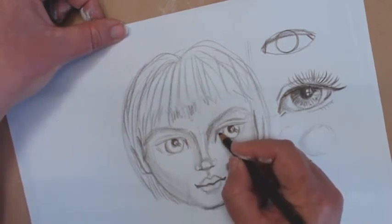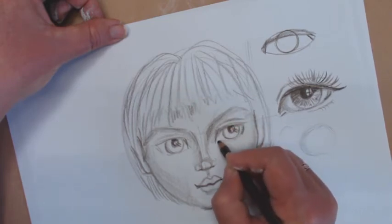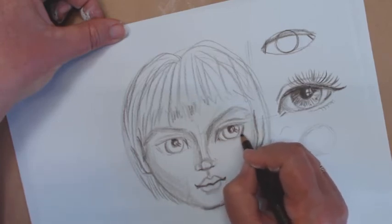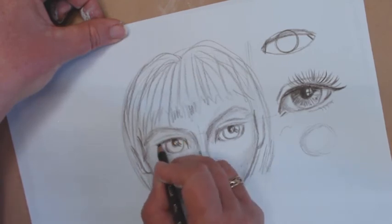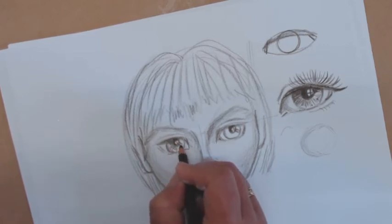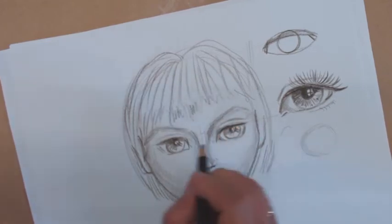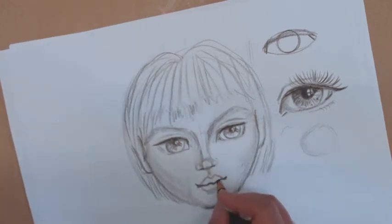Her eye looks very flat, so we're going to start putting some of that shading in that I said. Here we've got that little bit of the eye that creases in the middle, your tear ducts. So bring that radiating out. And I'm doing it just darker to really enhance her eyes.